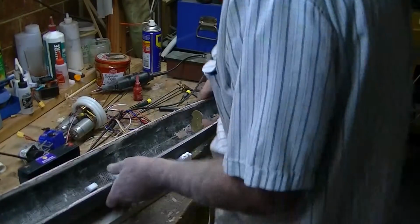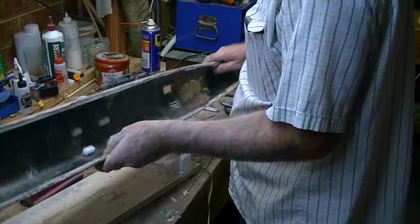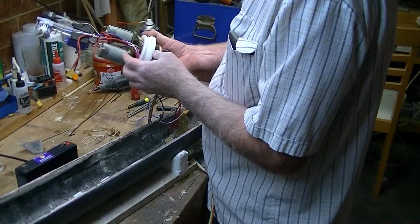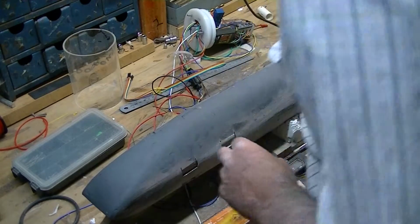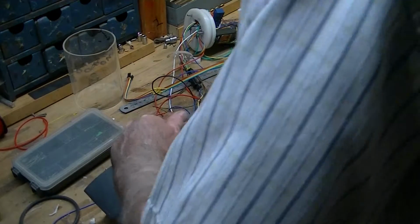Now I've cut some slots in the base. Not been too dramatically accurate with that. I've just wanted to make sure that this is going to take water as it should do. Slots in the bow as well. And now I want to get the magnetic switch mounted under the bow.